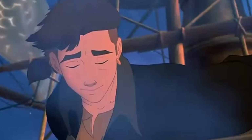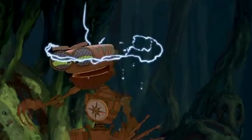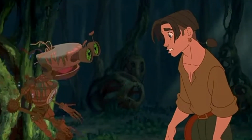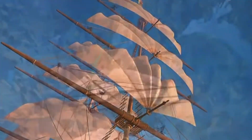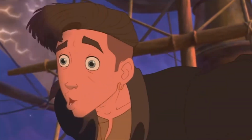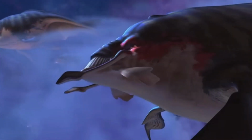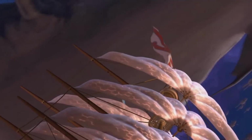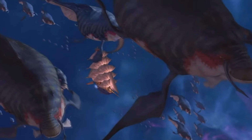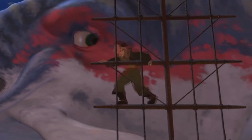I think what also helps with the idea of space not being as cold is the artistic style. When you watch it, there's a lot of vibrant colors and blue sky, and even the animals and creatures that they involve. You can see these space whales just flying through, and you're like, that's pretty cool. Yeah, the space whales are super cool. And I think it's really interesting that they went that direction, because like you said, they were mixing two of these ideas together, one being sci-fi but one being realistic.